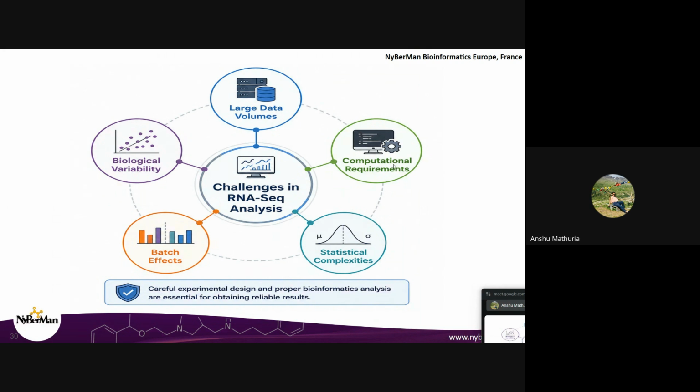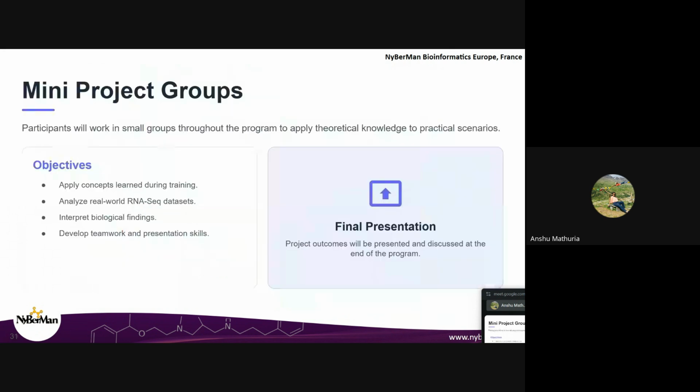Then statistical analysis can be complex, and it requires a careful experimental design. So we need to have a very good understanding of statistics as well, because multiple statistical concepts are used when we are analyzing the p-values at a later point. That gives us the significance of what our data is trying to tell us. All of this combined should be understood and taken into consideration before we do our RNA-seq data analysis. Okay, this was it for today's session.